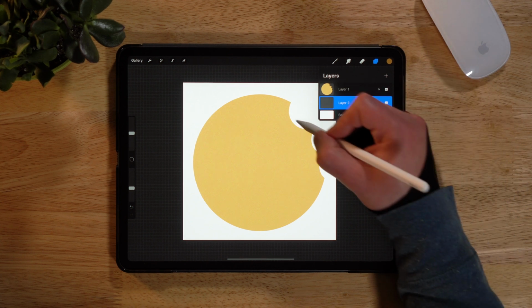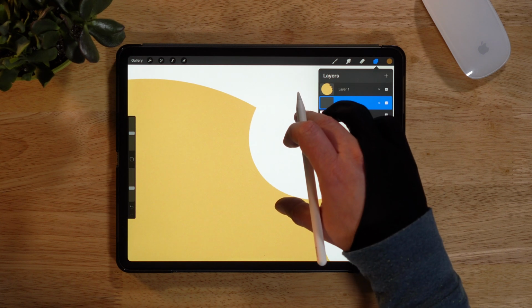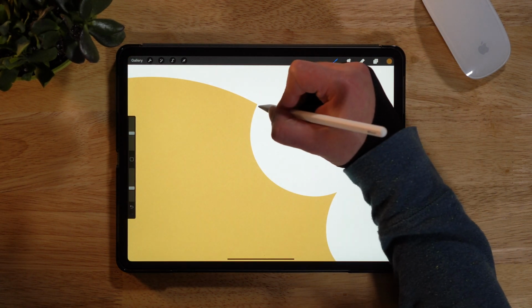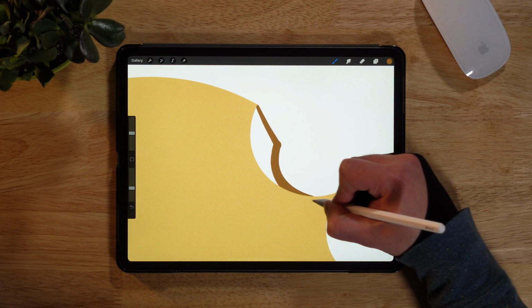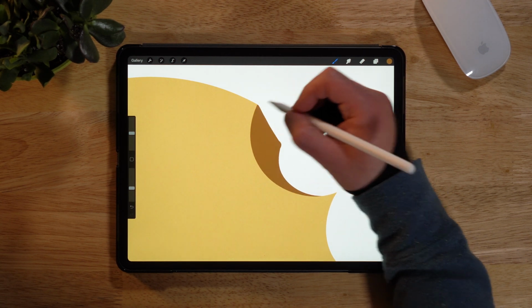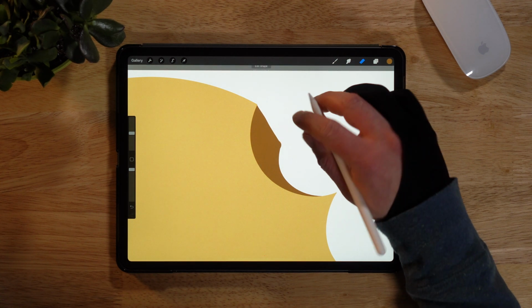Basically what I'm going to do with this one is make some little slivers here to kind of make this look a little more three-dimensional. So I'm going to zoom in here so you can see it a little bit easier. So what we're going to do is just kind of drag, starting here at this corner, just drag this down at an angle and then kind of follow it along into a curve. You don't have to really worry about getting it perfect the first time because we're going to go back in with the eraser and kind of line everything up.